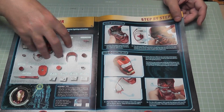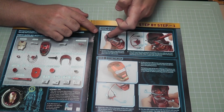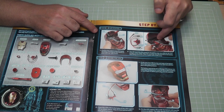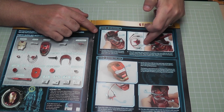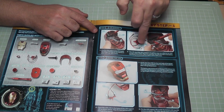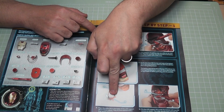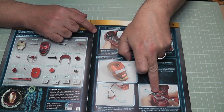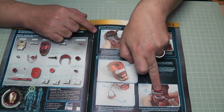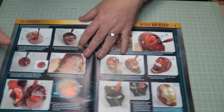So this is all the parts we get. Basically what we're going to be doing is screwing this support part into the middle of the head, just there, and then we can put this battery box with the LEDs and everything on it. That can go in. That's also got a switch on the back as well. Then that's going to go there. Then we can put the LEDs into this part here, and we've got to lower that down just behind the lens part, just up there, and that's going to get secured down with a couple of M screws.